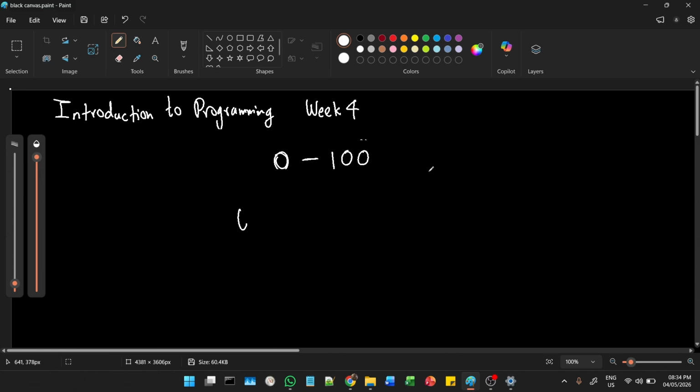Well, here it is. While has 3 parts, right? So we can say while marks is less than 0, or marks is greater than 100, right?